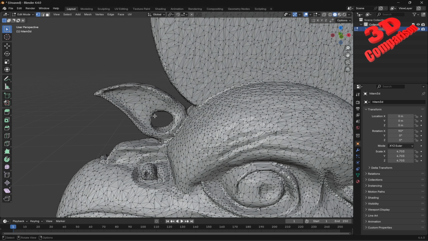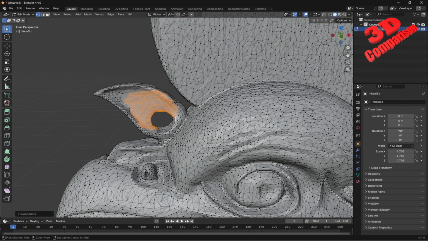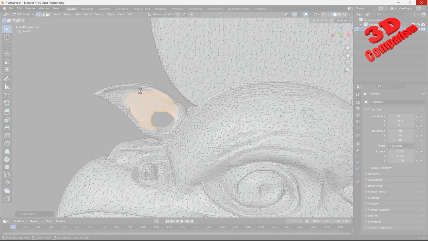I can select, for example, that area, and I can press Ctrl plus, and this will expand the selection starting from that point. And I can expand this as I consider to be fitted. So we see that even Blender struggles a little bit with its mesh, but we'll go back to that. So I can also press Ctrl plus again. It will enter a not responding phase, but it will come back.